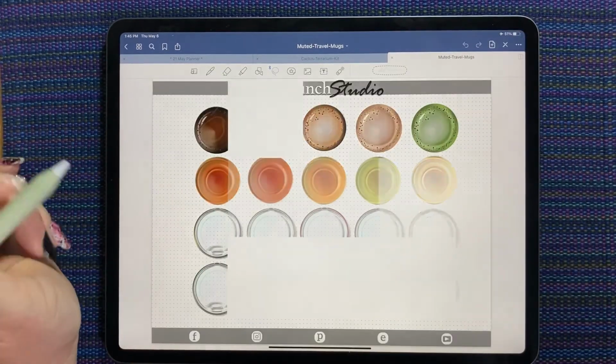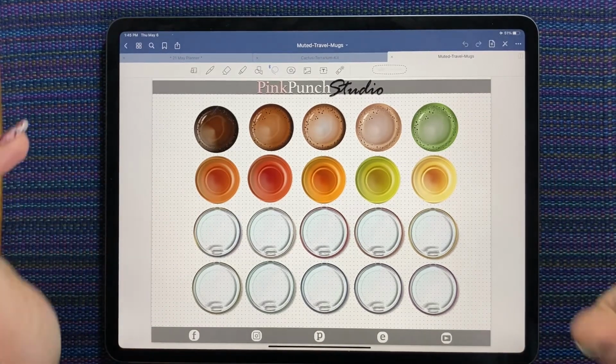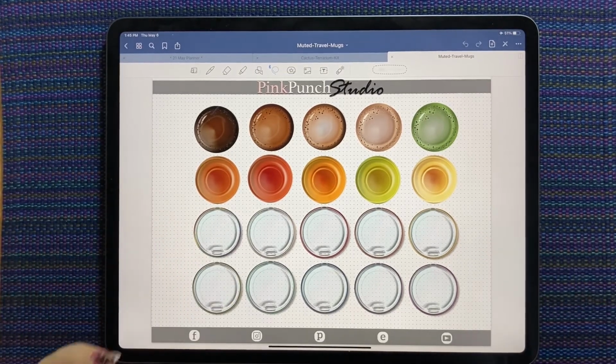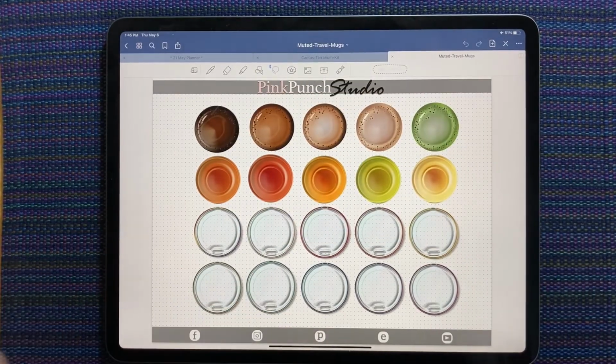She made mix and match travel mugs, which I'm so excited about. You guys have seen me, I'm like, oh, I'll just use the coffee one because I love it. Don't drink coffee, I drink tea, but it works. Now I can have tea. There's matcha, there's milky, and all the shades. I love it.